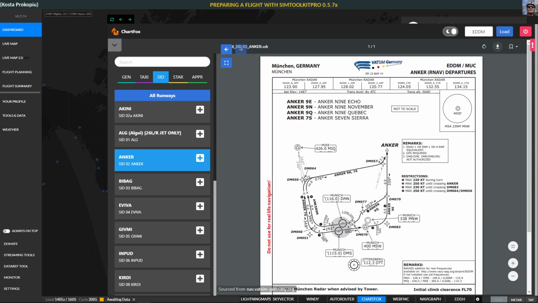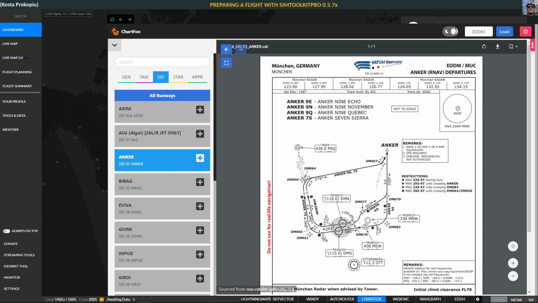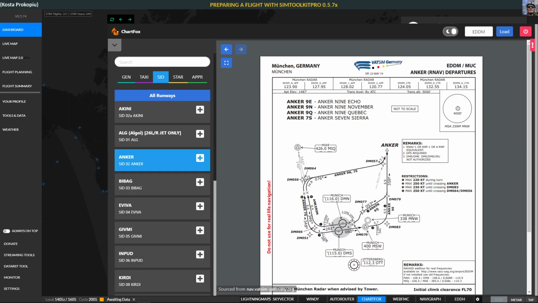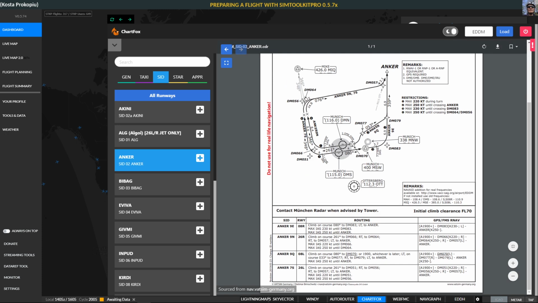Again, it is possible to actually download these charts because these are PDFs, and you could download the individual charts, put them somewhere in a folder, possibly even in the AviTab folder, and then you could also use it inside the aircraft with, for example, the likes of AviTab. All right. This dark bright mode is only for the user interface, not for the chart. The charts are always displayed like this.